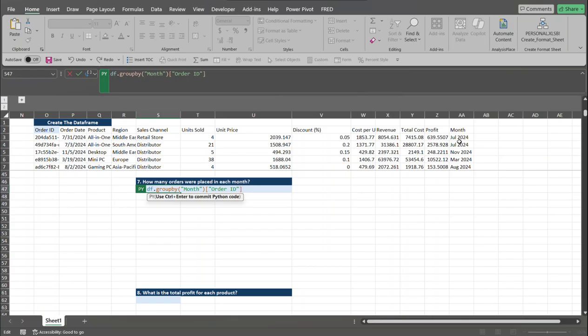Close that out. And again, what do we want to do? We want to get the number of orders that happen per unique month. So we're going to do a dot count. Close that out. And we could also sort the values, meaning we're going to sort the count number in the month column. So we're going to do a sort values, tab into that, and we want to do a descending order.